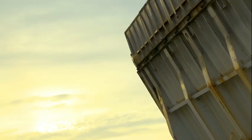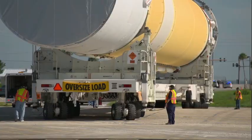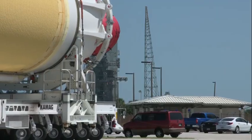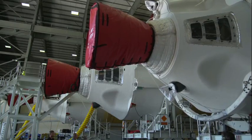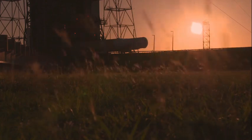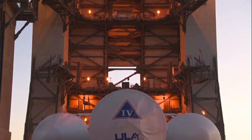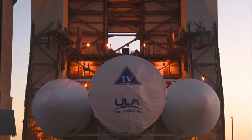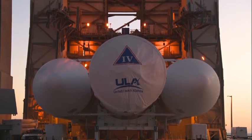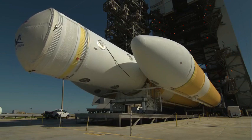And to do that, it will need to go faster than any other spacecraft in history. Parker Solar Probe will be the fastest human-made object ever. We are traveling at an unbelievable 430,000 miles per hour. That's why, for the first time ever, NASA's Launch Services Program selected the United Launch Alliance Delta IV Heavy rocket. Delta IV Heavy was selected for NASA Parker Solar Probe program because of the extreme velocity required to meet the mission objectives in orbit around the sun.